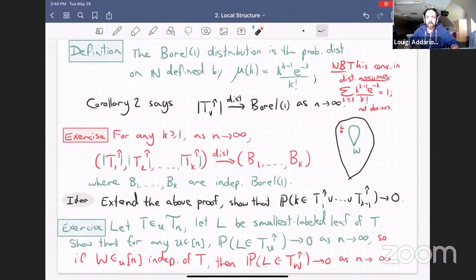You might recall from last class, we saw that the degree of a typical node is asymptotically Poisson. And so if the degree of a typical node is asymptotically Poisson, and the size of this typical tree is asymptotically Borel, that suggests some connection between the Borel distribution and Poisson-Galton-Watson trees, or Poisson branching processes.